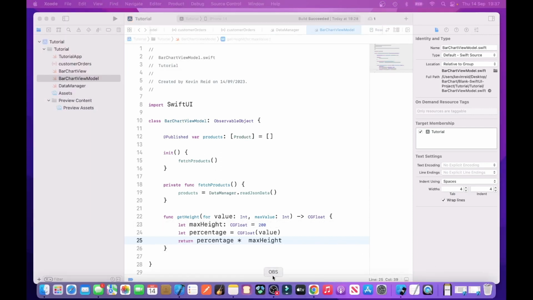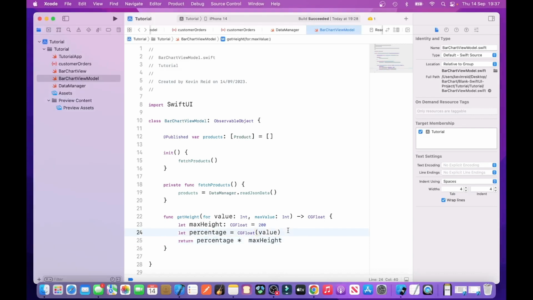I've forgotten something else on line 24. We need to calculate the percentage, we need to divide it by the max value. So what we do there is type in CG float max value.